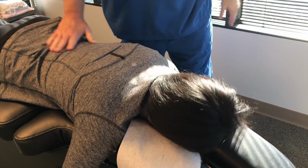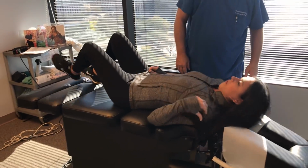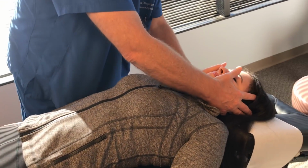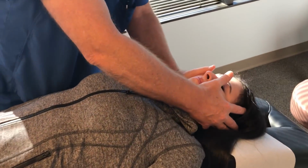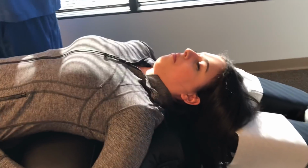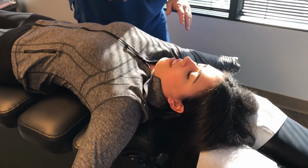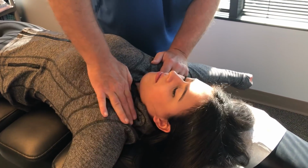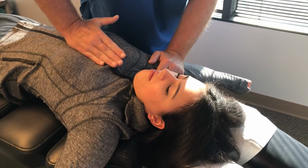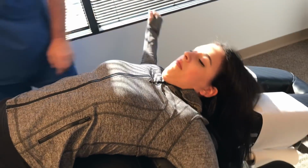Yes, ma'am. Okay, let's turn you on your back now, please. There we go. Okay, let's slide down this way a little bit. And let's put your arms out like this. There. Perfect.